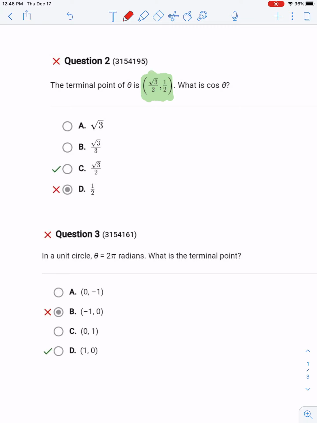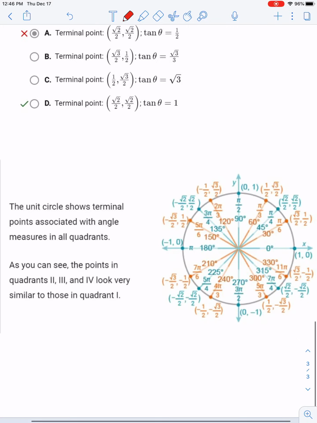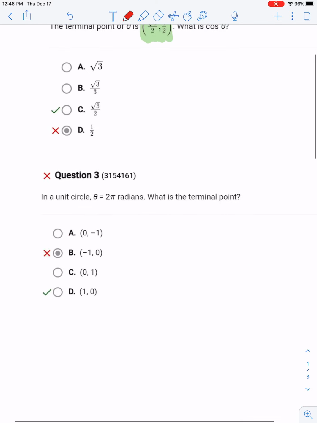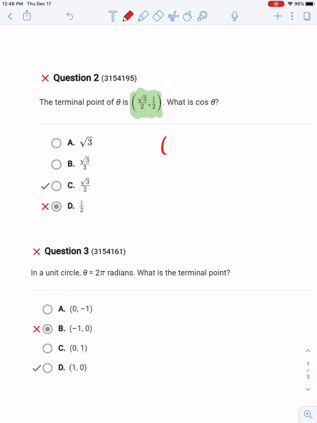So what we know is, I'm going to scroll way down here for a second. On our unit circle, when it's talking about a terminal point, it's this point on the circle. So like this ordered pair, or this ordered pair, or this ordered pair, or this ordered pair. So it's the points on the unit circle all the way around, okay? So the x and y ordered pairs are technically representative of the cosine of theta and the sine of theta. So for all of these points on the unit circle, x, y, the x coordinate represents the cosine of theta, our angle, and the y coordinate represents the sine of theta.